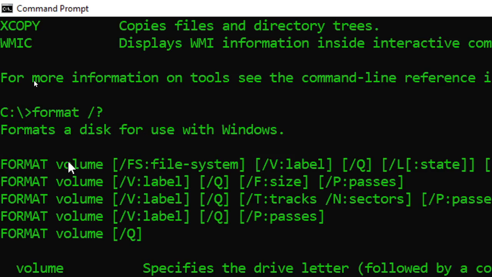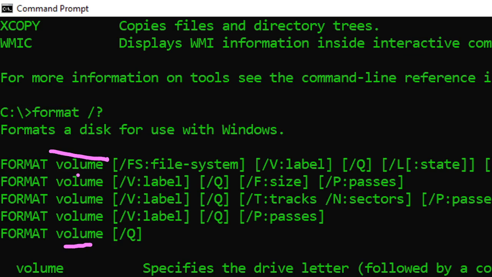As you notice here, there is no symbol in volume. So meaning, without symbol, remember this class, it is mandatory, it is a must. You have to type the volume, the drive.